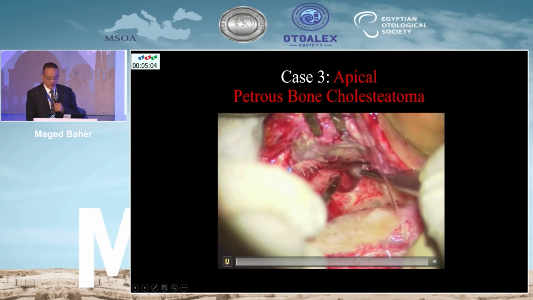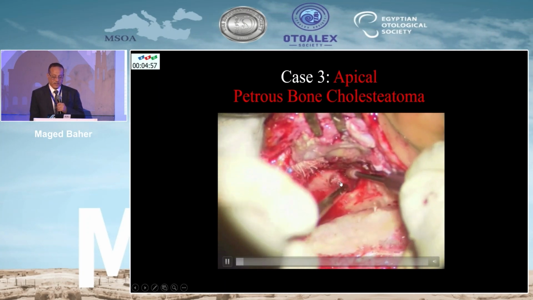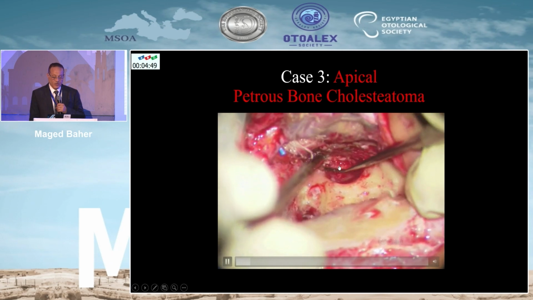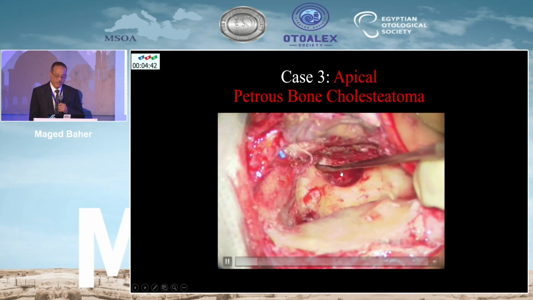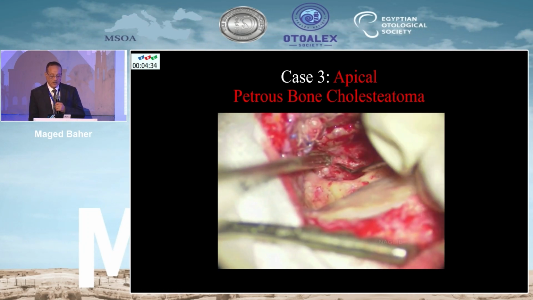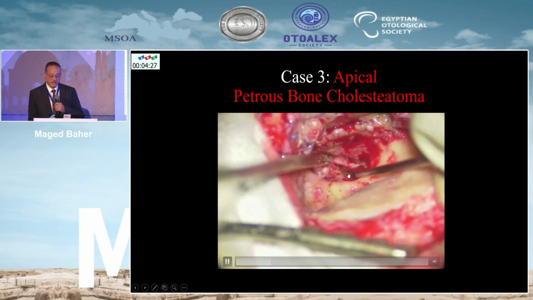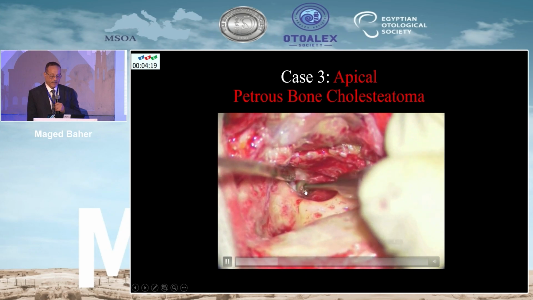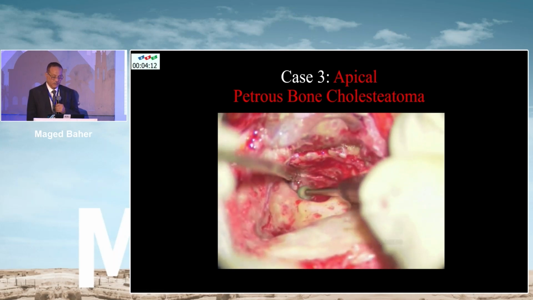So here we are with a right ear, and the cholesteatoma is in this area. This is the cochlea, which has been drilled out to gain access to the petrous apex. And we have to work between the carotid artery, which is in here, in an attempt to gain access to the petrous apex this way. Since the patient has complete hearing loss, this is the second tube orifice with the instrument inside it. So this is the carotid artery in here, and we drill the cochlea to gain access to the petrous apex here. There, the facial nerve was intact, so it was not drilled out.